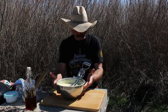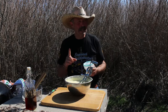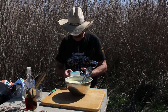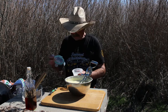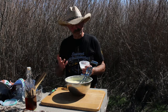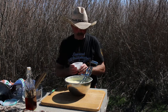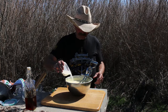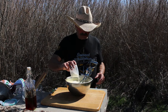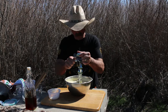Now the next measurement is very unusual. 1/4 cup and 1 tablespoon of flour. Yeah, if you watch some of the other recipes of this, they talk about sifting it. I've sifted it, I forgot to sift it, done it both ways. Didn't really see any difference. So if you want to sift it, sift it. We'll just do half at a time and mix.